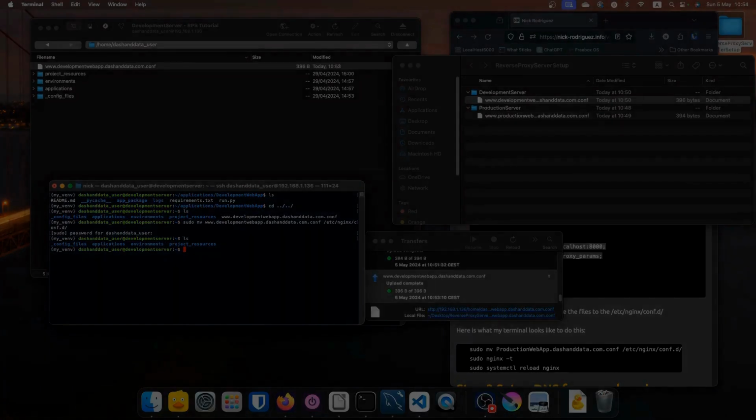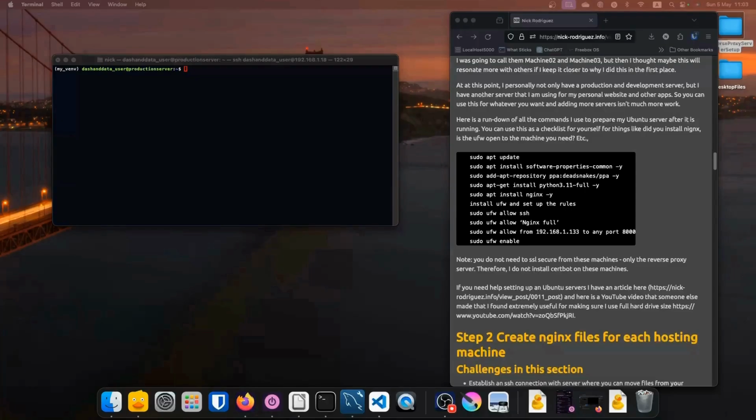So I'm going to set up the firewall for the production server so we can test that the website is visible over the internet before we set up the reverse proxy server. This is a good check, because after we set this up, we don't need to make modifications to the production server Nginx files. When the reverse proxy server is set up, it will just direct the traffic to the production server as it is set up now.